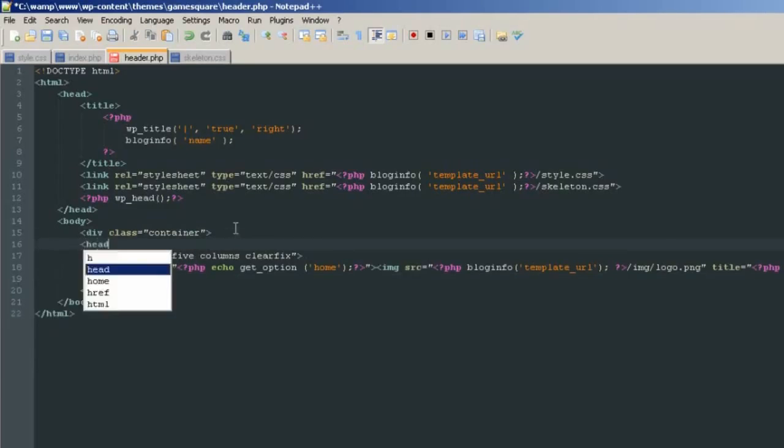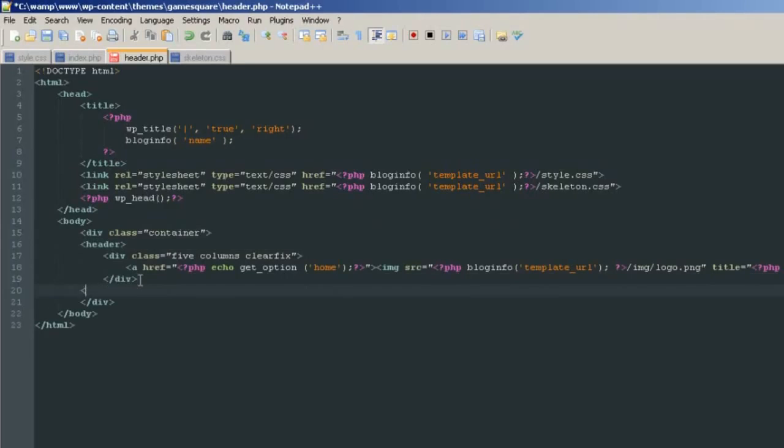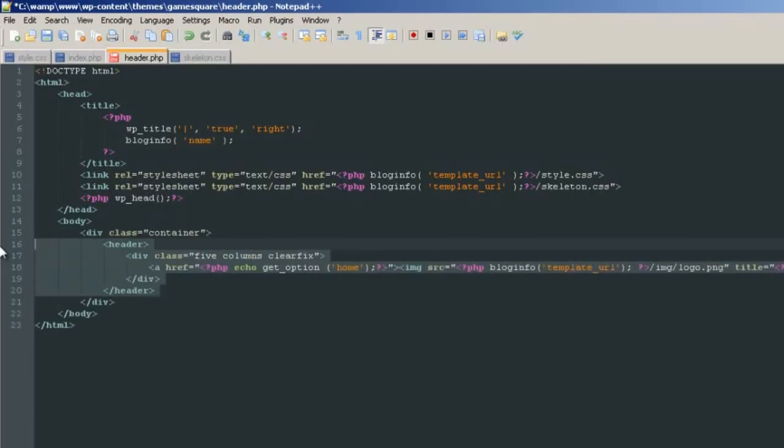Quickly here, let's add a header tag around this because we'll be using this as our header, and we're using HTML5. And a header tag in HTML5 just means the heading of something. In this case, the heading of the website. It could be the heading of an article or something like that. So it's not just for the heading of the website, but we are doing the heading of the website, so we'll use it as it is.